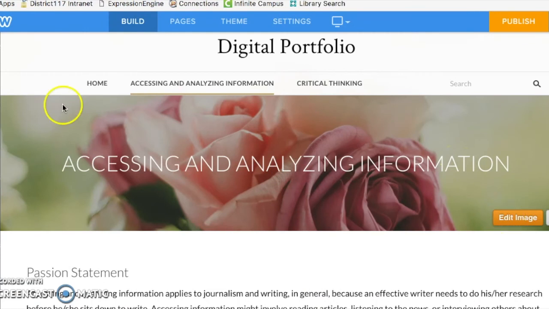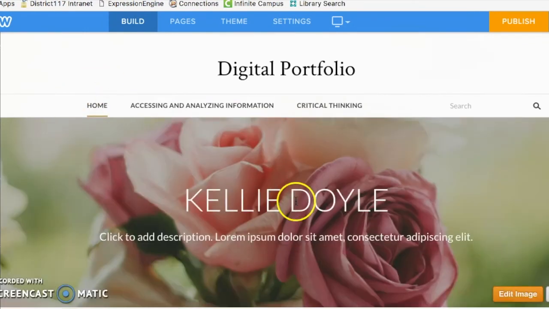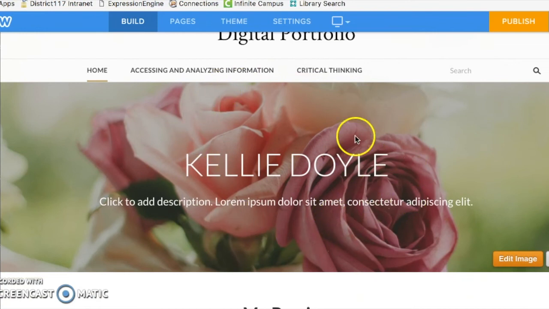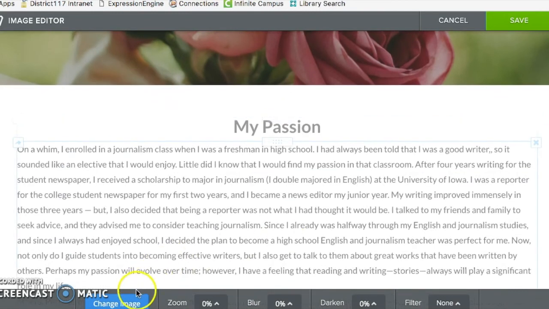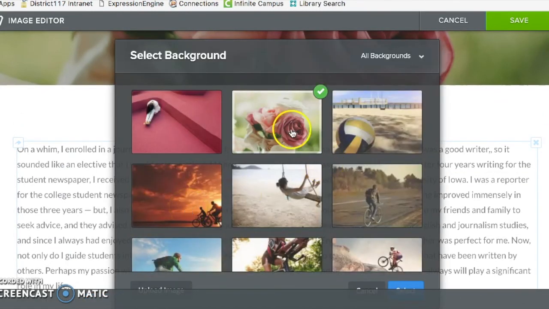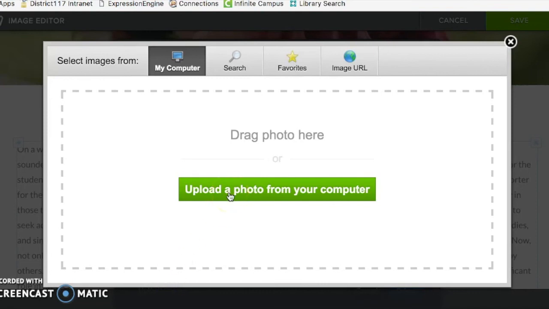To edit the images, which actually on your home page, going back to your home page, you're required to insert a picture or image or piece of art. If it's an original piece of art, whether it's a photograph or a sketch that you've done, that's always better. But anytime you are ready to edit an image up here, you just click on Edit Image, and it gives you the option to change the image. You can use one of the images in Weebly. Again, we don't recommend that you do that, but just so you know that that's available to you. You otherwise can click on Upload Image, which is down here in the left-hand corner, and it will allow you to upload an image right here in this window.